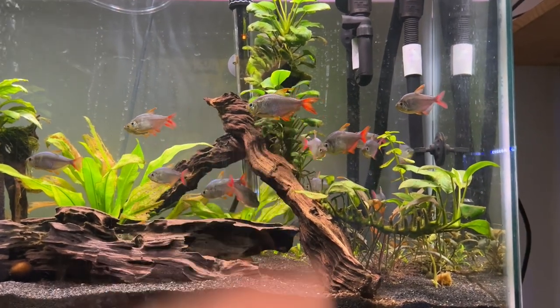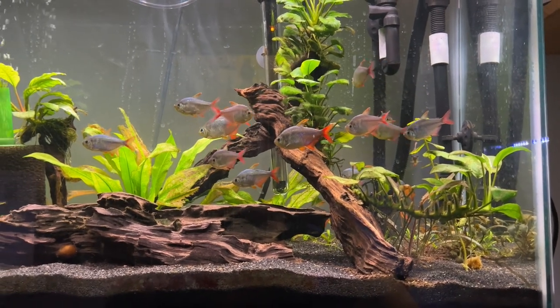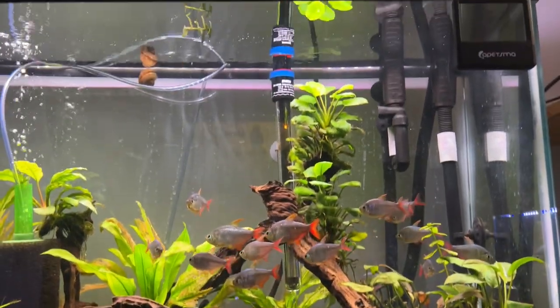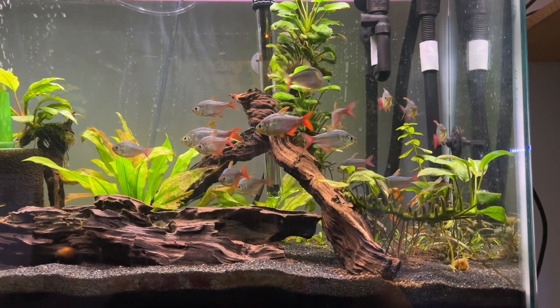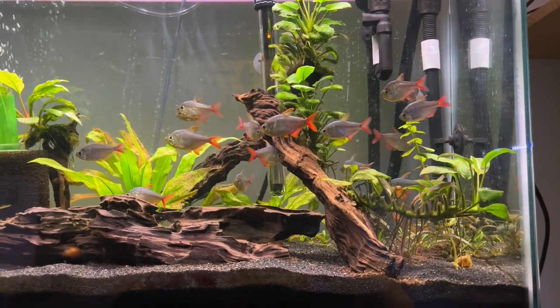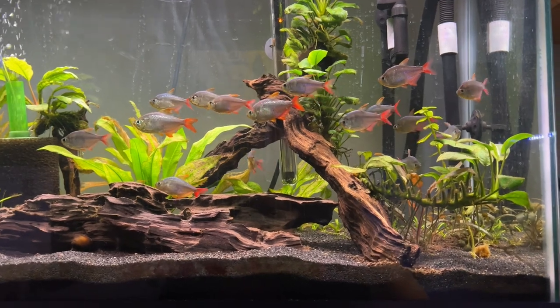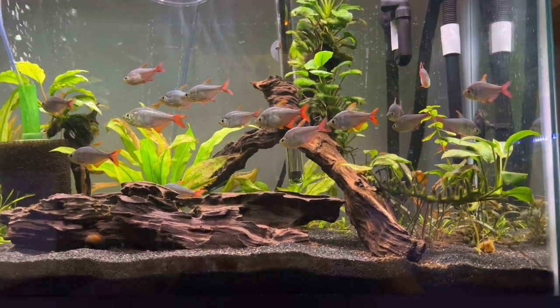This dominant one used to be the only one I had left because I had an uncovered tank for several years, and these will jump out if you do not have a lid. So definitely make sure you've got a glass lid or at least something heavy to keep the fish contained, because they will jump out on accident.